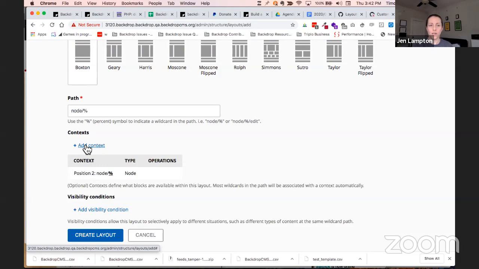And I wonder if there might be an in-between step here, where maybe there's a setting for layouts that enables the user interface for context and relationships. There'd be a checkbox like allow additional context or something, and then this plus button appears, and without it we have the same UI we had before.